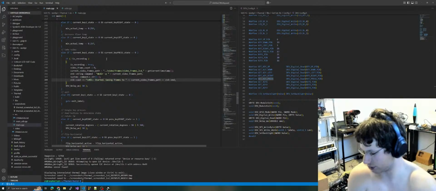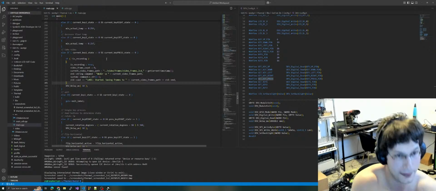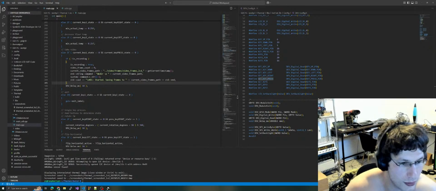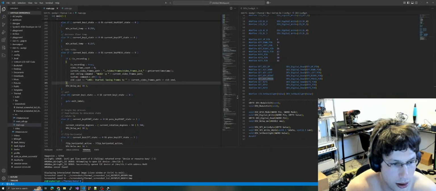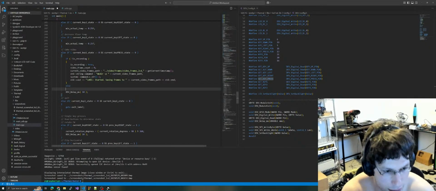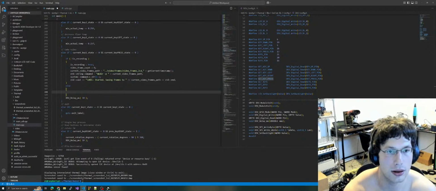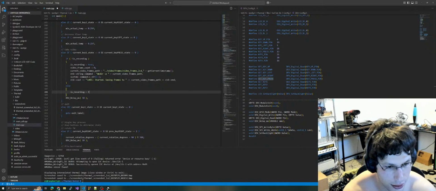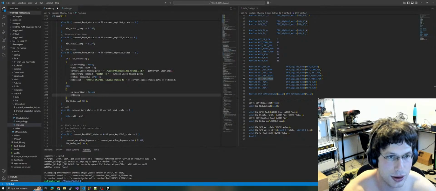Now I probably don't need to do C or C++ for this, but I have. And then else is recording equals false. See out.